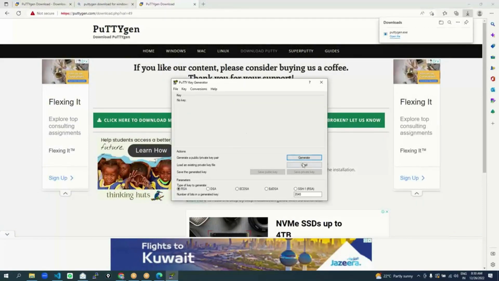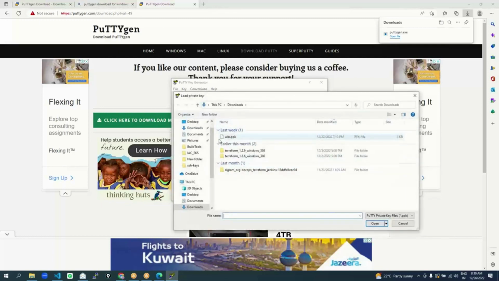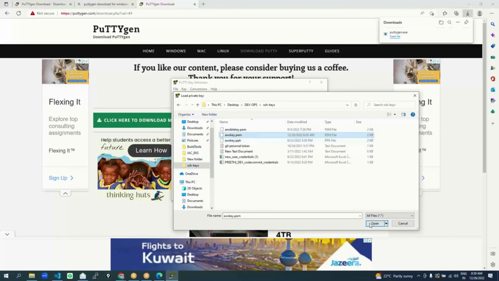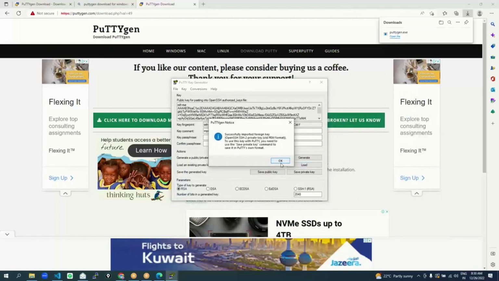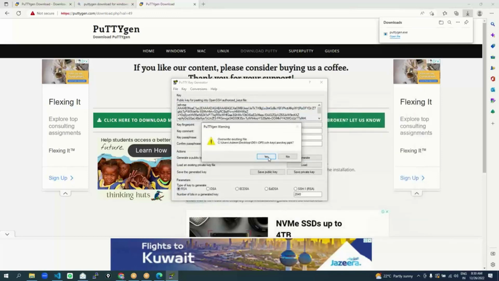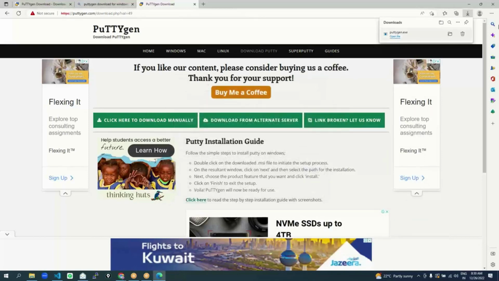So now put this file in SSH keys, the one which is generated now. Now save the private key file. Yes, in the same folder is fine. Okay, done.